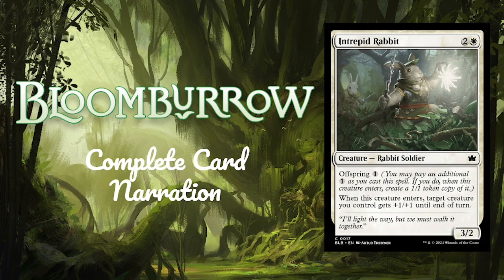Intrepid Rabbit, 3 mana, 2 and a white, for a common creature, Rabbit Soldier. It is a 3/2 with Offspring for 1 mana. When this creature enters, target creature you control gets +1/+1 until end of turn.